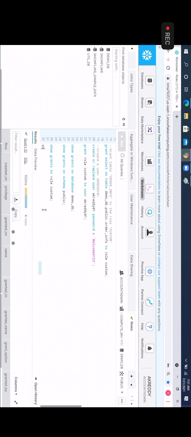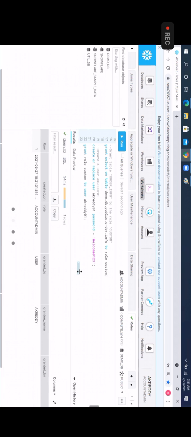And if you want to look at user level, use show grants to user, username. So this is the main user.